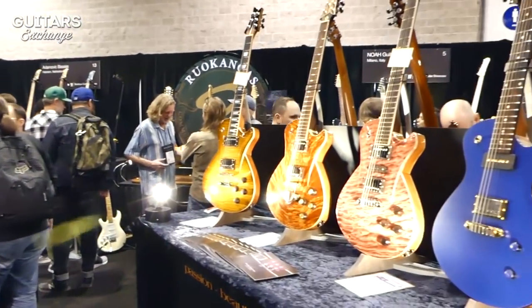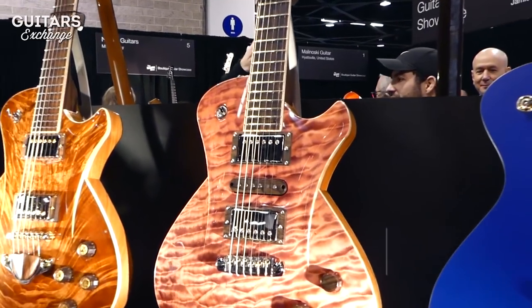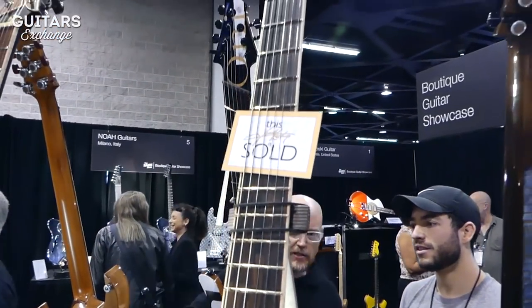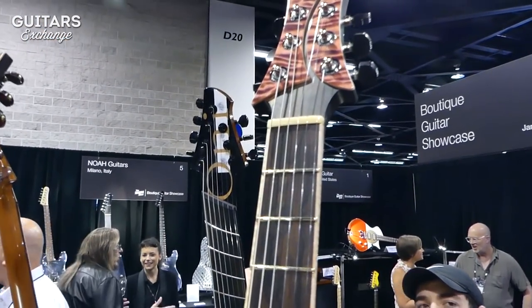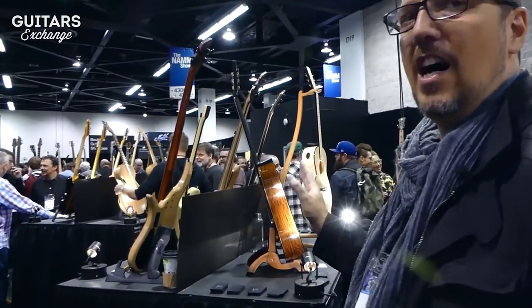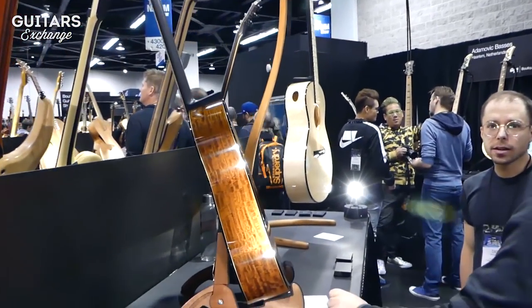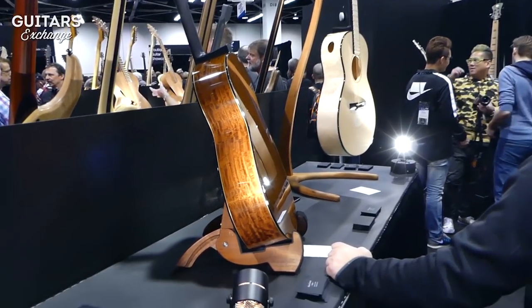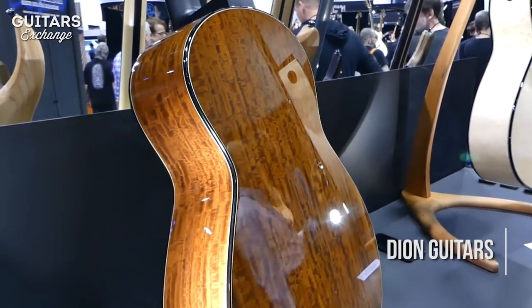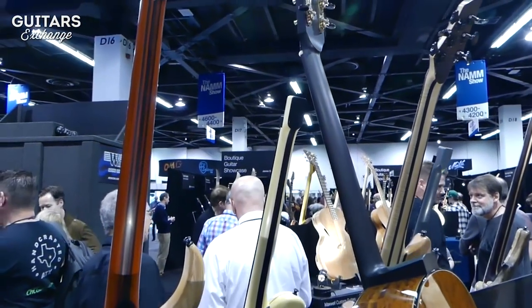On the other side we have Frank Hartung from Germany. Frank is known for his fantastic quality of work and his strong relief carves in his designs, a very clear visual identity, and a quality of guitar that is second to none. Across from him we have Dion guitars from Canada. Dion is making a very understated design — it's a mastery of line, with very few adornments, but he really controls the line of the headstock and the body and makes a very strong statement with very little.